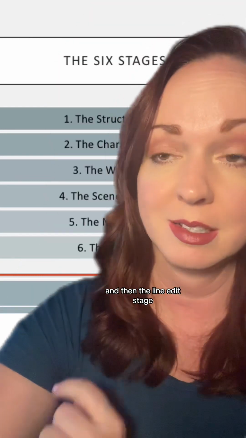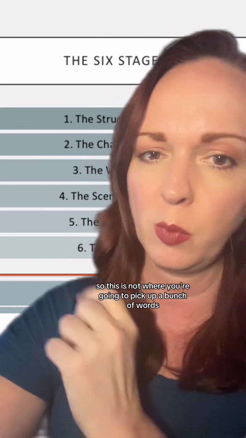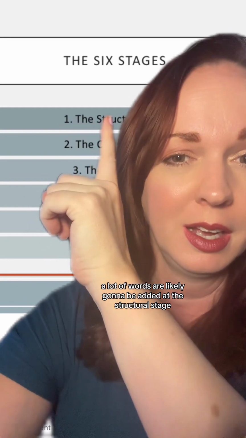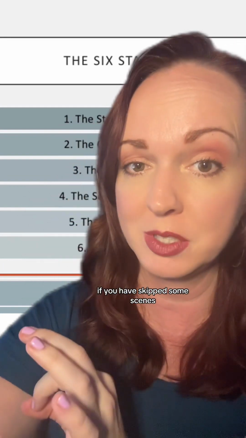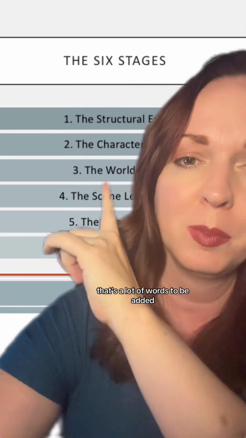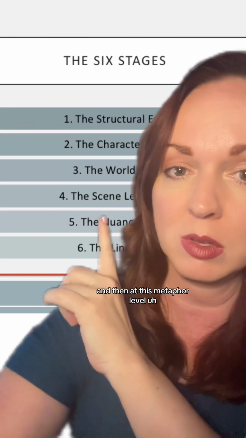And then the line edit stage. I rarely see people adding words at the line edit stage, so this is not where you're going to pick up a bunch of words. A lot of words are likely going to be added at the structural stage if you have skipped some scenes. Obviously, if you skipped over your hook entirely, that's a lot of words to be added. But then it is going to be in this world building and then at this metaphor level.